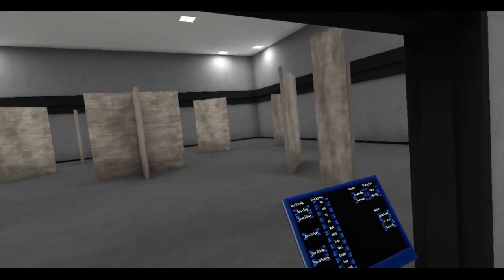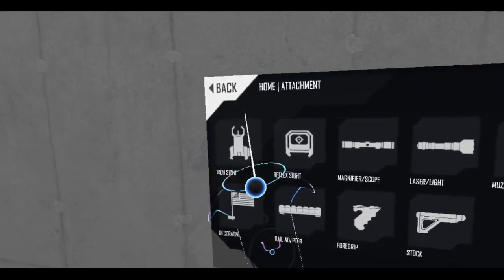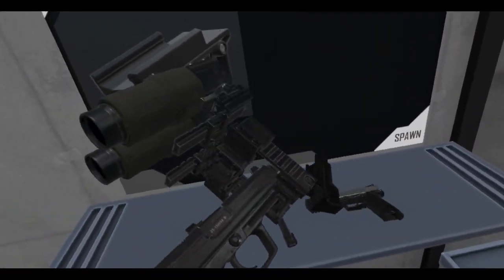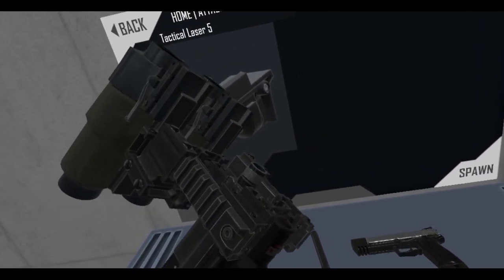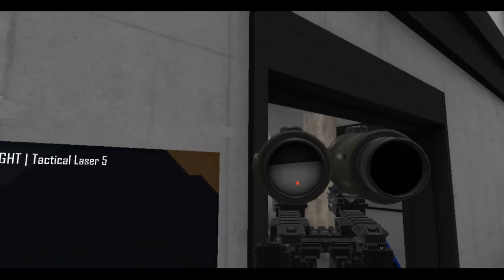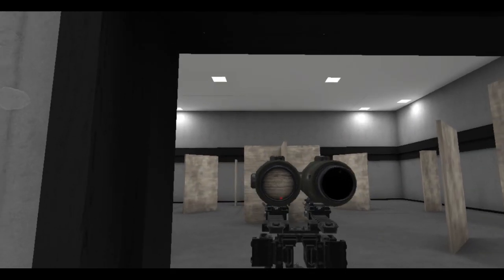All right, I got a nice pair of binoculars here. My computer just decided to destroy itself. I can hear the fans running. Give me a laser so I can get a tactical laser here. Oh, nope. Come on, there we go. That's what I want. Okay, not bad. I'm getting a stereo depth there. This is a binocular system.